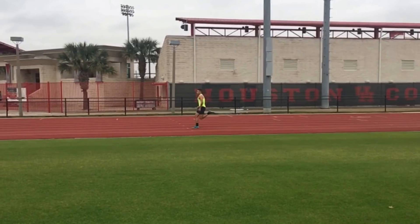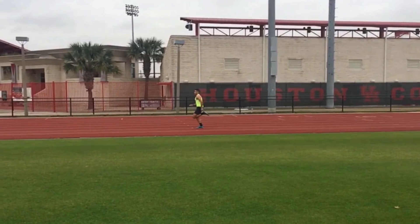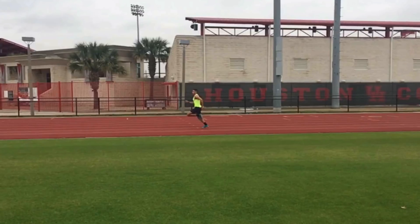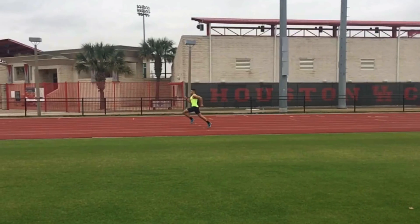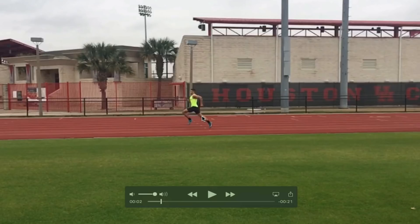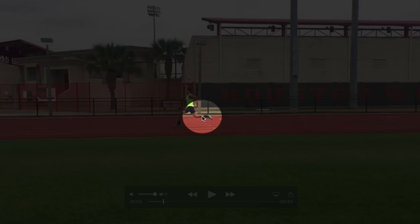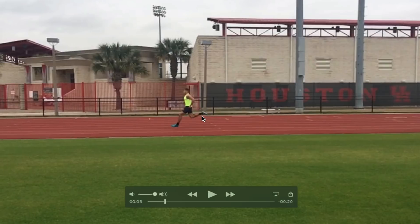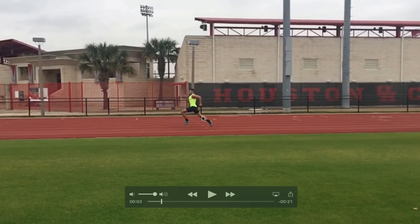So what does that mean? It means a good hit on the ground, then you can see on this right side good hip extension — really pushing. And then what you see here is the recovery leg: good hip extension, and the recovery leg automatically kind of folds up, gets a nice high tight recovery.